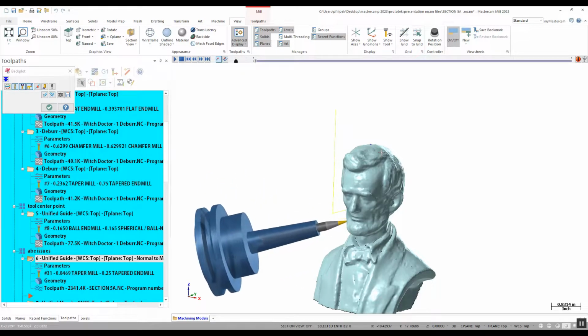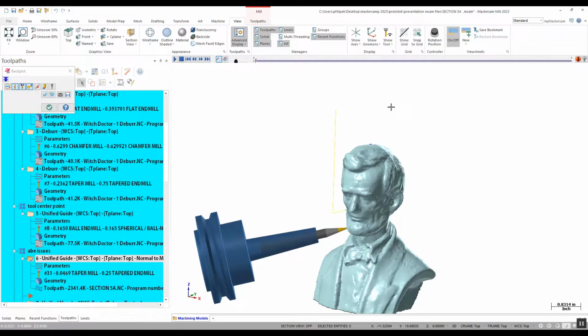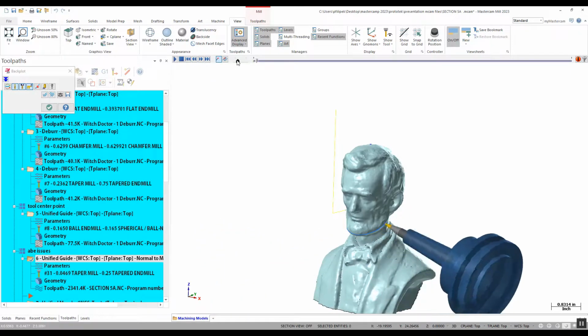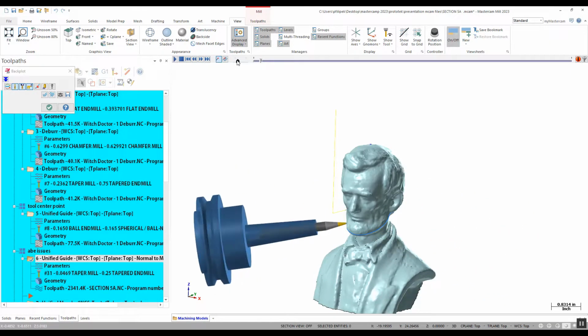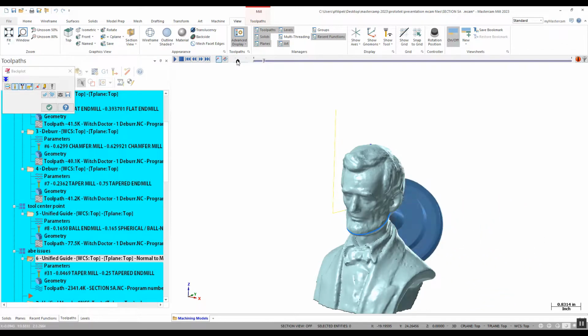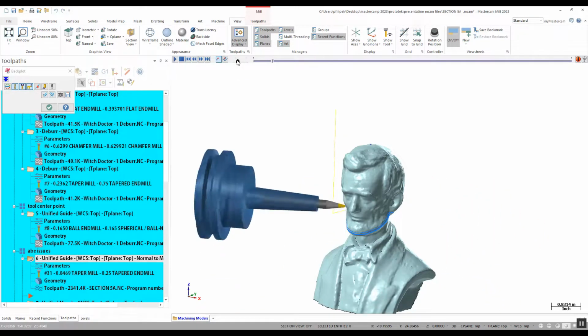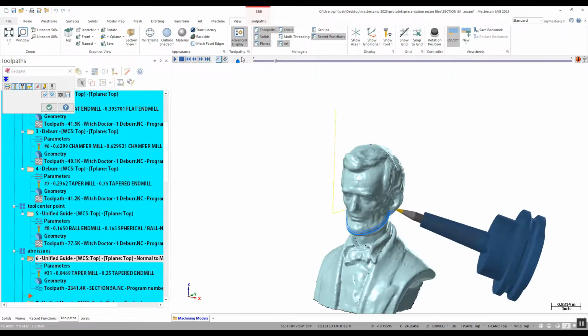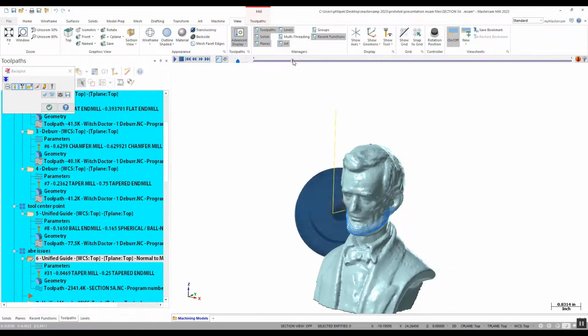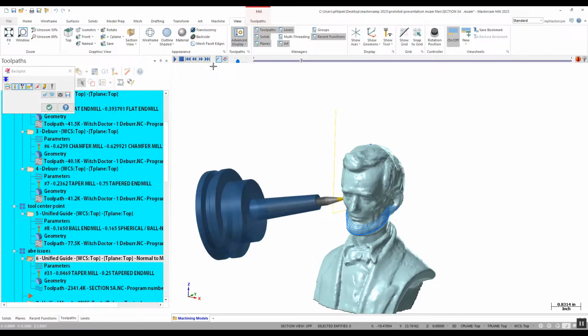Pretty darn bad. So we can speed this up a little bit. You're going to see that tool is dancing all over the place, and to make that tool dance like that, your rotaries are dancing, which is never a positive situation. So this is going to work around, and you can see it's all over the board. Not really too smooth.